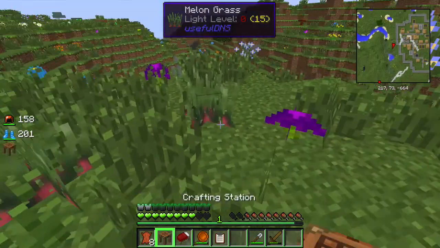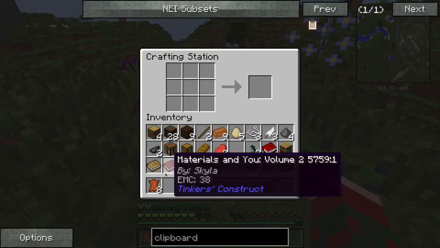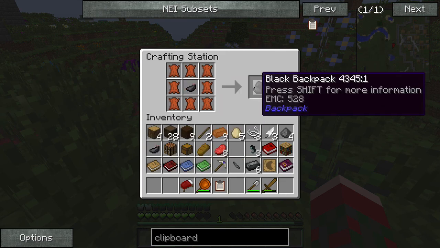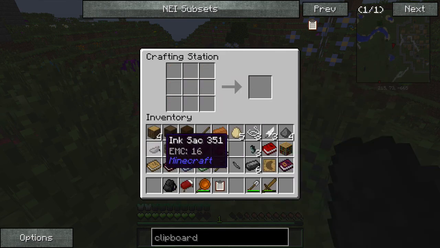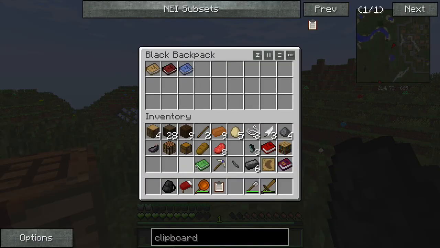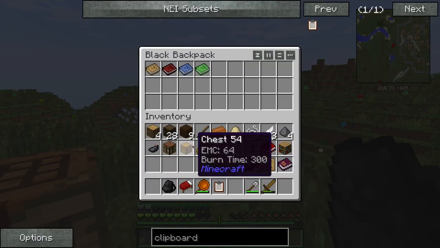So I do have enough. Oh, I know right now, actually. While I'm thinking about it, here we go. So 8 leather, and I'm gonna make a black backpack. I love this backpack mod. There's actually many different backpack mods out there. This is my favorite one.